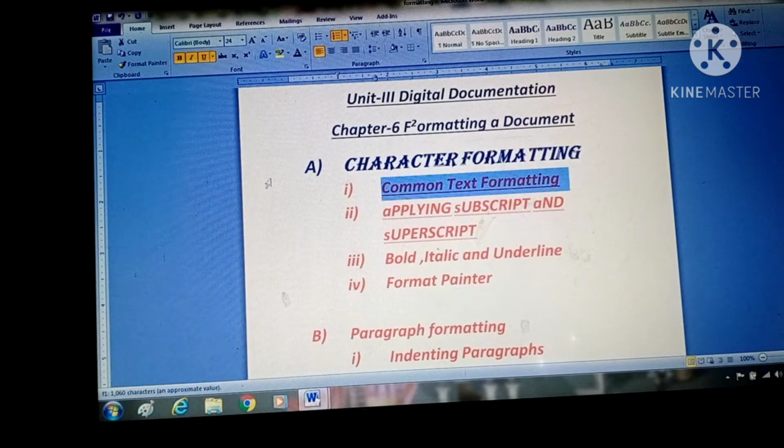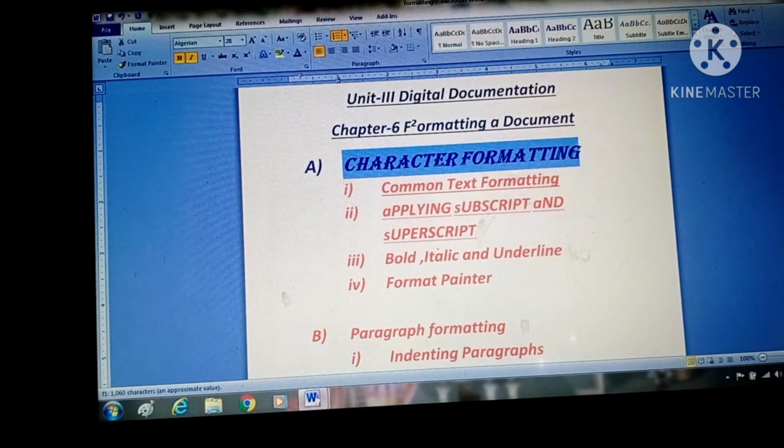Next effect is the format painter effect. With the format painter effect we are copying the format from one place to another place. Suppose I am choosing this. Whichever settings I have applied here for the characters, I want to copy them, so I will select this, then I will click on this clipboard group and I will click on the format painter.